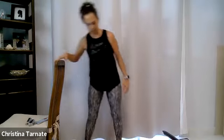I always tell people, don't be fooled by barre. I know it sounds kind of like it's really soft, but I always feel it. So it's a good add-in. Okay, here we go. Round three. Out. Focusing on that left leg.